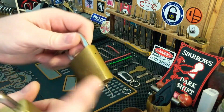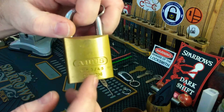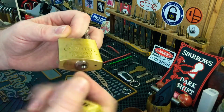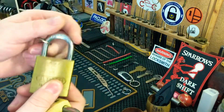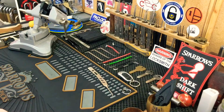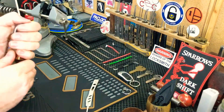The Abus 8345, you can do that with a little trick with the Z bar. If you take the key retaining Z bar, turn it upside down on the core and rotate it, the shackle will come out too. But if you are doing that, just be careful because it shoots out under spring tension, so you have a shackle going flying. That's what happened to me the first time. Alright, now I'm really jibber jabbering.